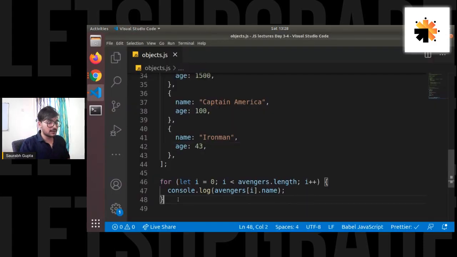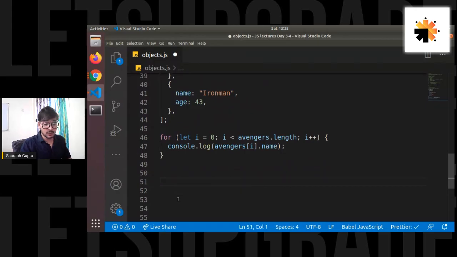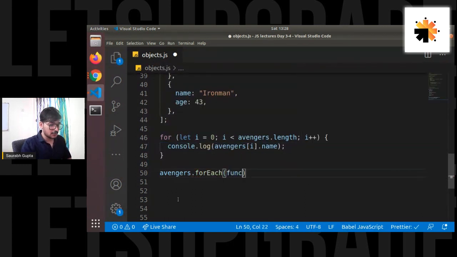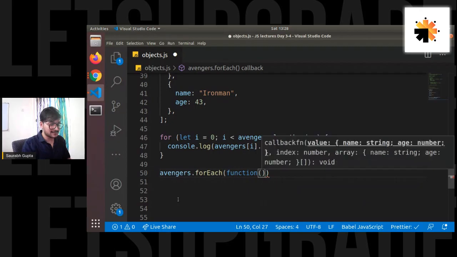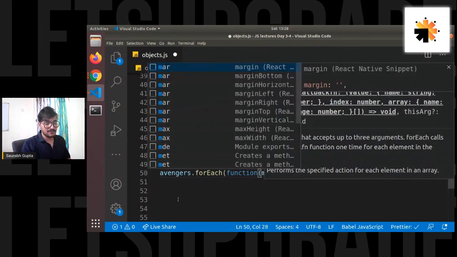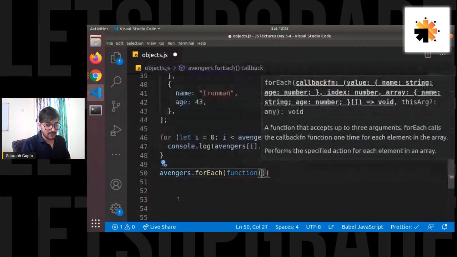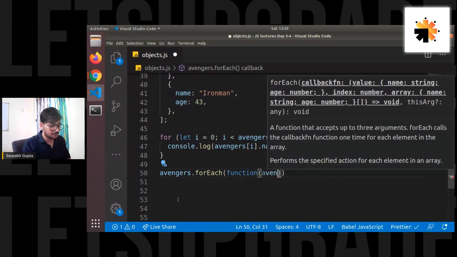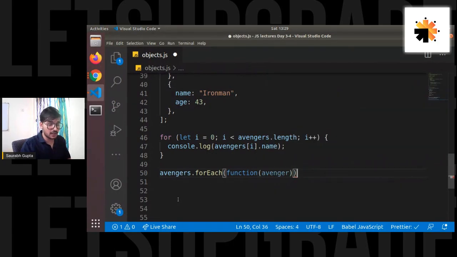Now, if I want to do it using a forEach loop, that's totally fine. Just go on the array name dot forEach. You always have a function inside it. I can name the parameter anything, like ele or elem. Basically, it is a variable that will store the current object just for once. So I'll use Avenger because it gives me a good naming convention, since it is going to store a single Avenger object at a time. I can just do the same thing.